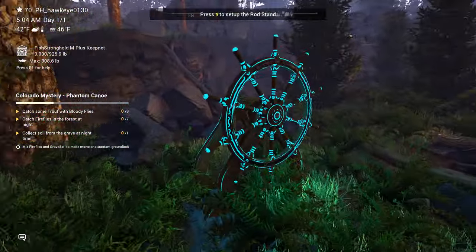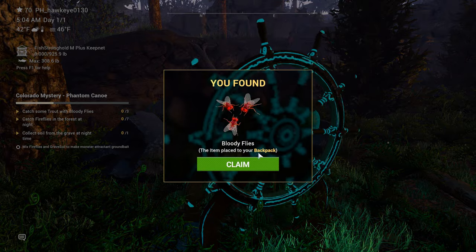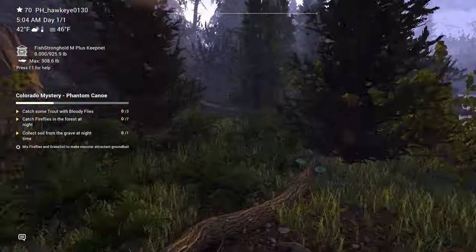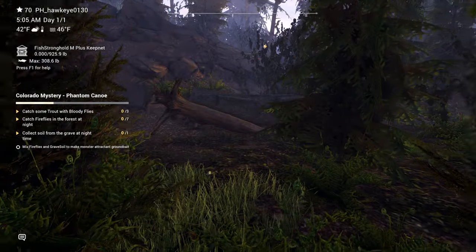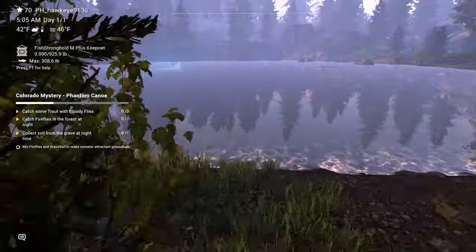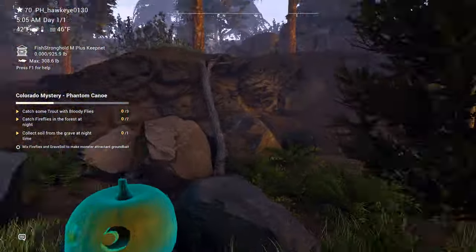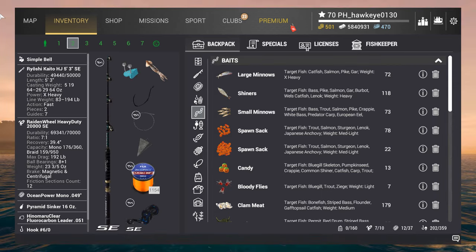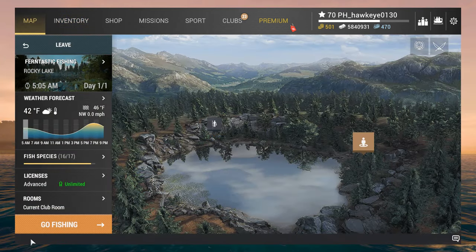Okay, here we got a wheel that we can spin. Yes, we got some bloody flies for free. I wish I'd known that was going to happen. That would have helped. Mushrooms. Can't get through there now. I really can't get through there. That's weird. Alright, let's try going this way.